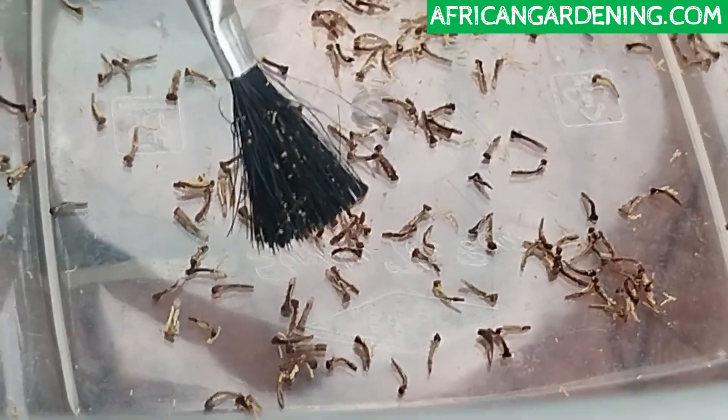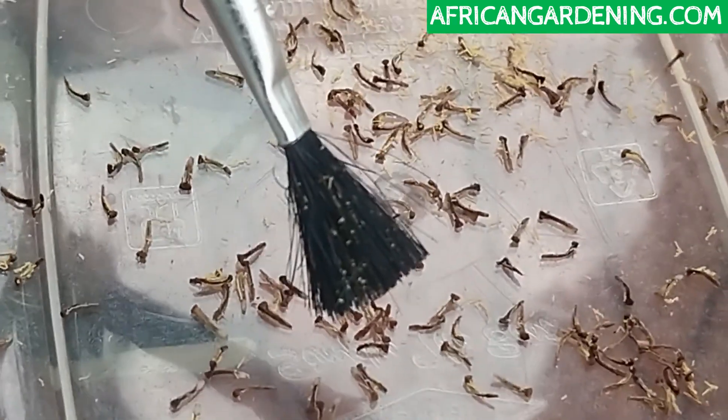Do not take pollens in the afternoon. Only take pollens in the morning and apply them in the morning. The best time to collect pollens is before 10 AM, and the best time to pollinate a female flower is also in the morning. To summarize: the pollens are extremely viable in the morning, but as the temperature increases and the weather gets hotter, the pollens lose viability and dry up. If you collect pollens in the afternoon, that pollination will fail because the pollens are already dried up by the heat.